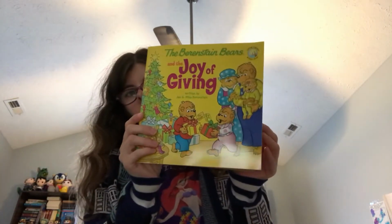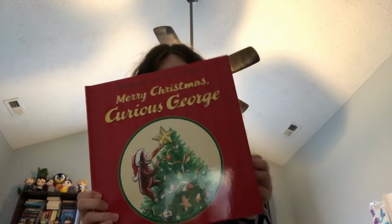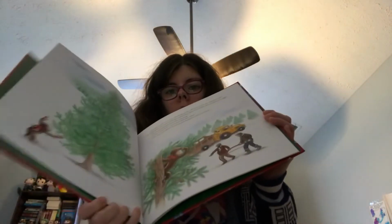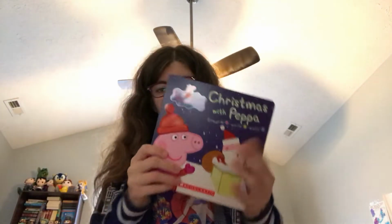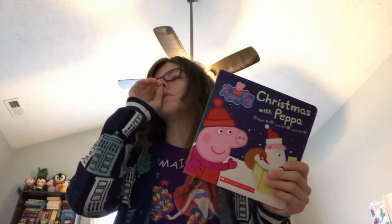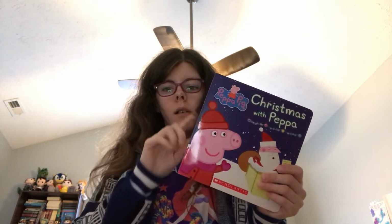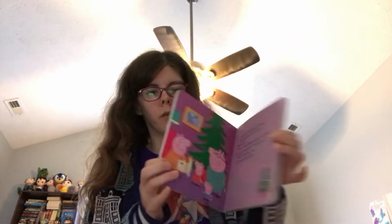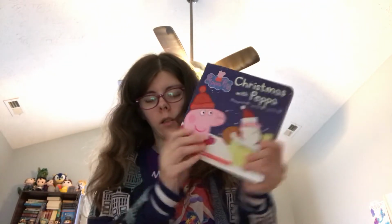I got The Joy of Giving for him. This is a Christian book. He also got Merry Christmas, Curious George. It's done in the old style of Margret and H.A. Rey. I thought he might like it. He loves Curious George. He's autistic and has apraxia, might be global apraxia, I'm not sure. He also has epilepsy, and he definitely has apraxia of speech. He's not very good with regular books, so we get him cardboard books for his room. But I thought this one would be cool because he loves Christmas all year round.